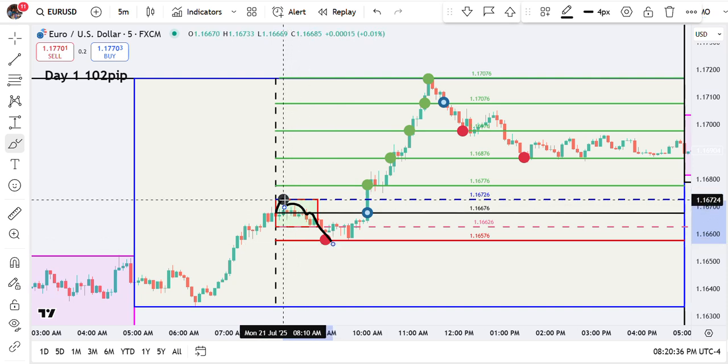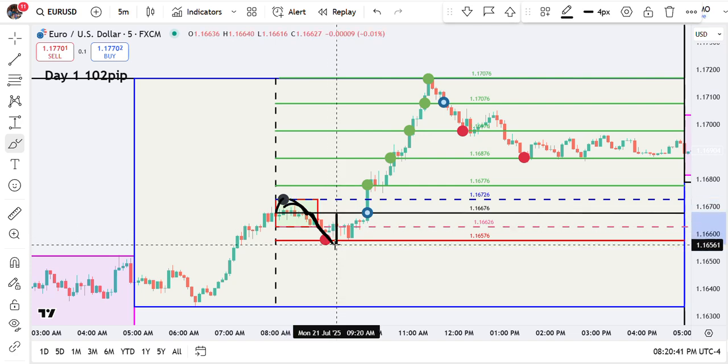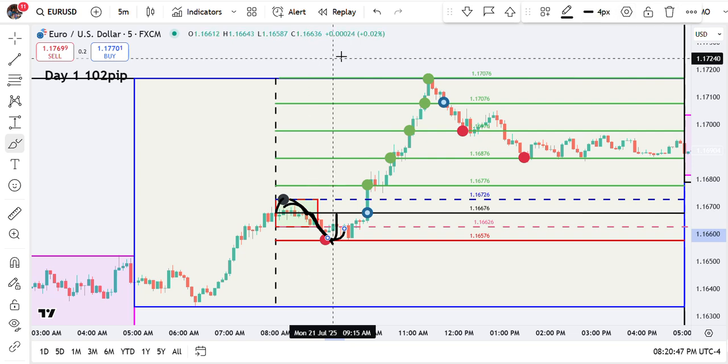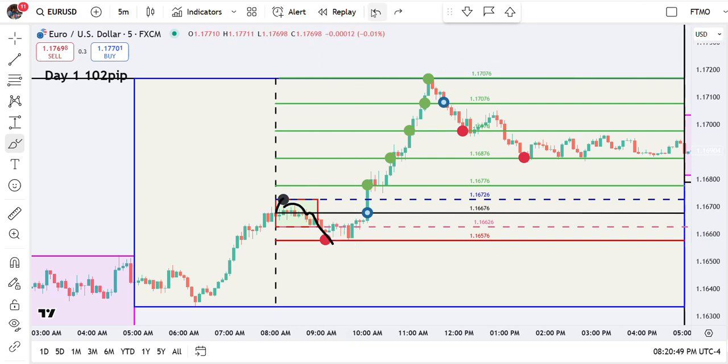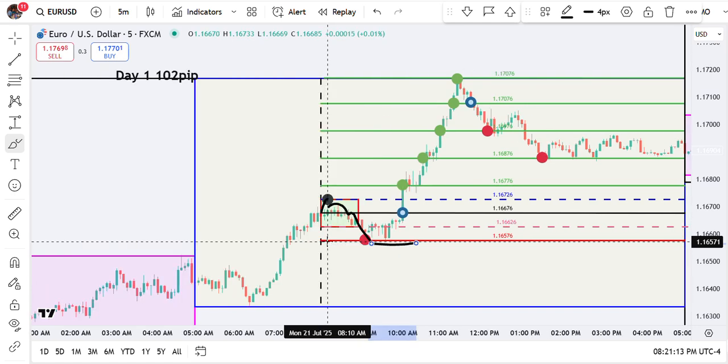So if we're starting from our open price for the buy stop, 5 pips, 10 pips, 15 pips, which is actually 10 pips from the 8 a.m. candle open, which makes that a losing trade. Now this looks almost identical to what happened the other day, but we didn't go anywhere lower than that. So it actually hit on FTMO, it hit for a loss. On Blueberry Markets, it didn't hit for a loss. We actually got a profit. We almost got stopped out by maybe 0.3 of a pip because of spreads. We didn't get stopped out because of spreads. On FTMO we got stopped out, and then on IC Markets we got stopped out.